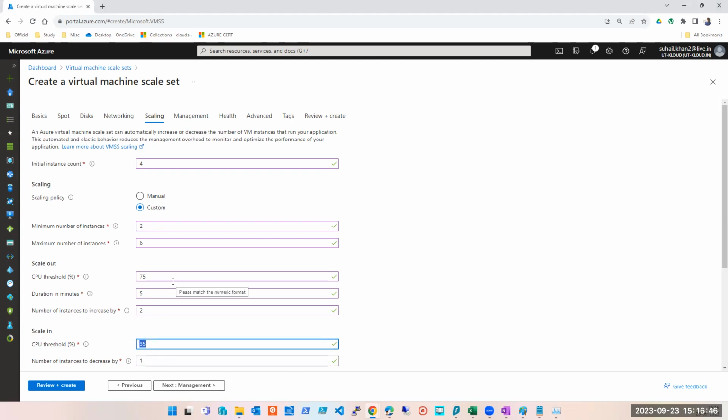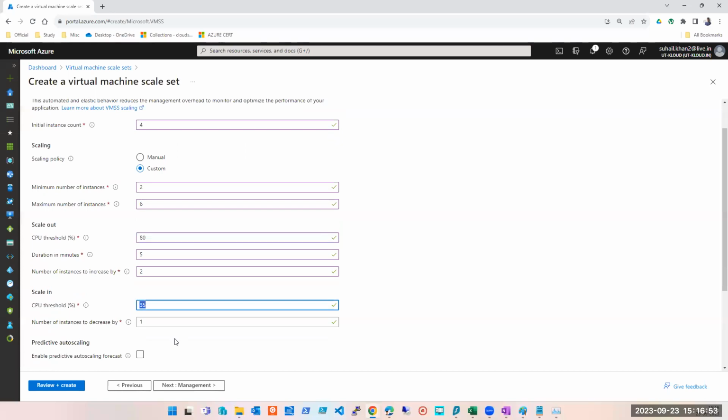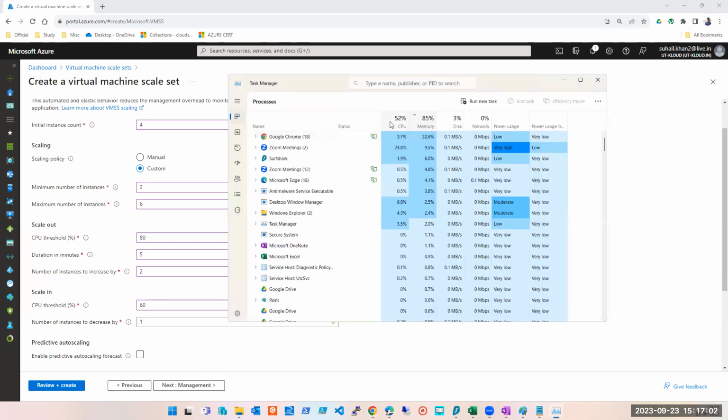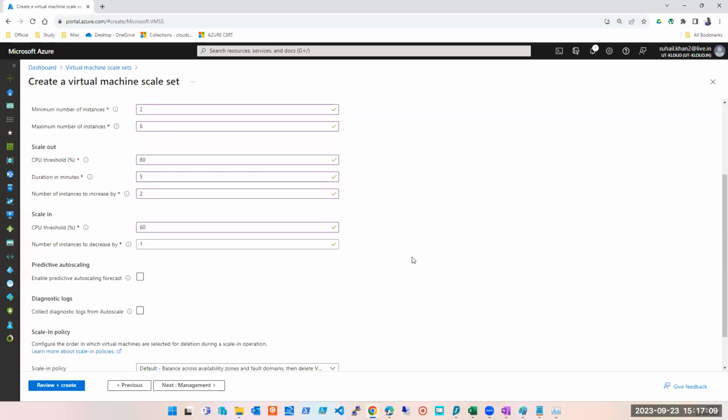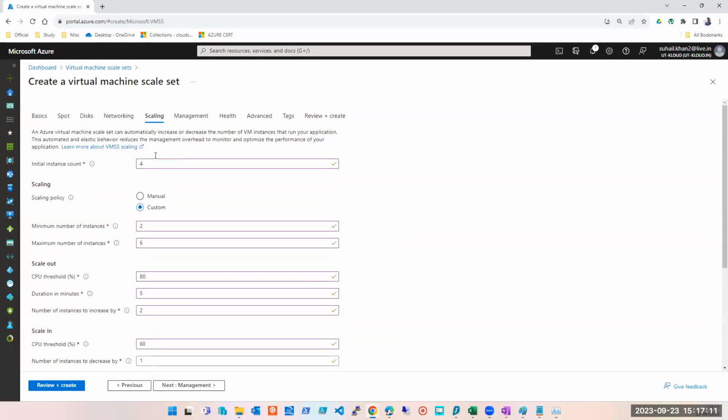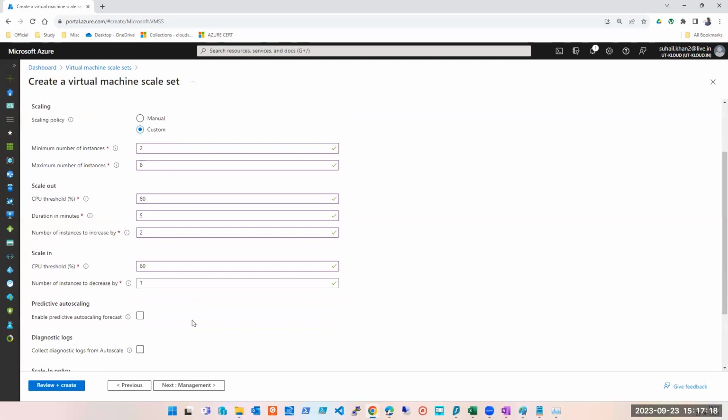For practice purpose, now I'm making this 80. You will not see it anywhere. Normally 75, and this one I'm gonna make 60, because it's hard to get a CPU below 35. Even if minimum things are working, look at this. My 50% is being used, so we will not be able to see this practical of decreasing and increasing. Is it clear, guys, to everyone, this section? This is very important for today's practical and for VMSS. Anyone has any questions, please do ask.